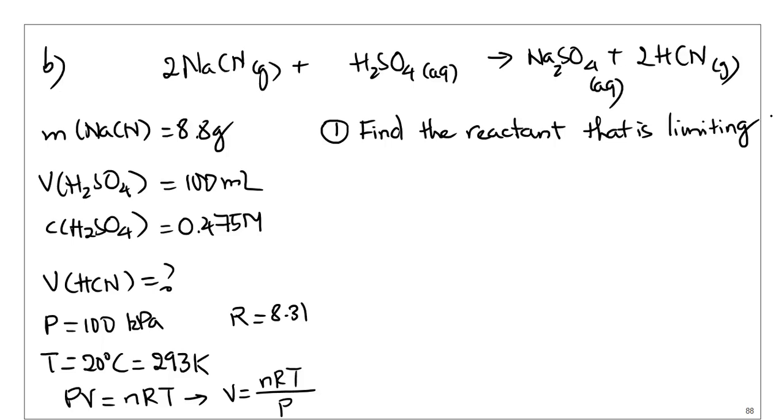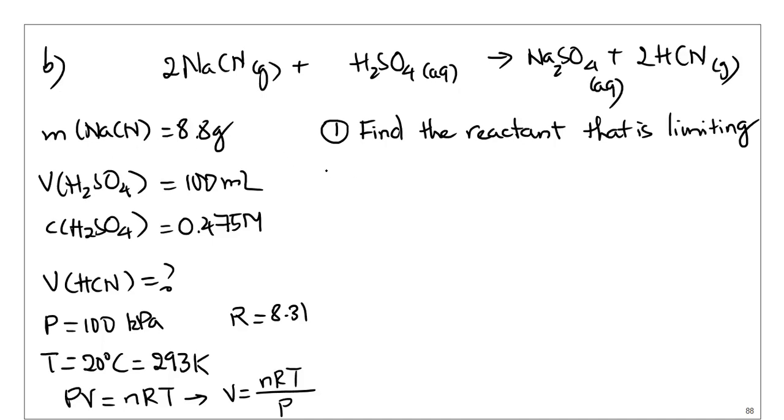Before you do that, you can't really use the mole ratio, because if you look at this, you are given some quantities for both reactants. So the question is, which one are you going to find the number of mole of to get to the product? And the answer is you have to find the number of mole of both of them and work out which one is actually limiting.